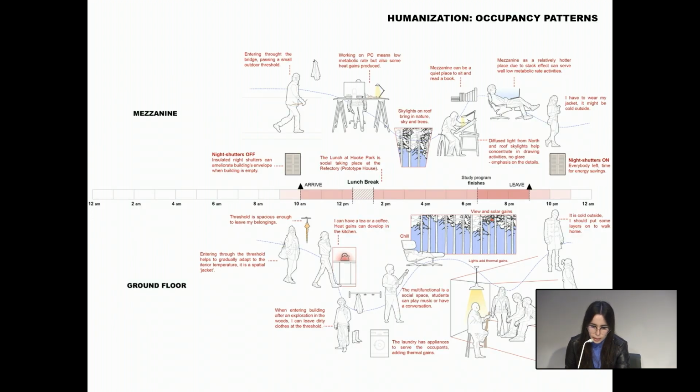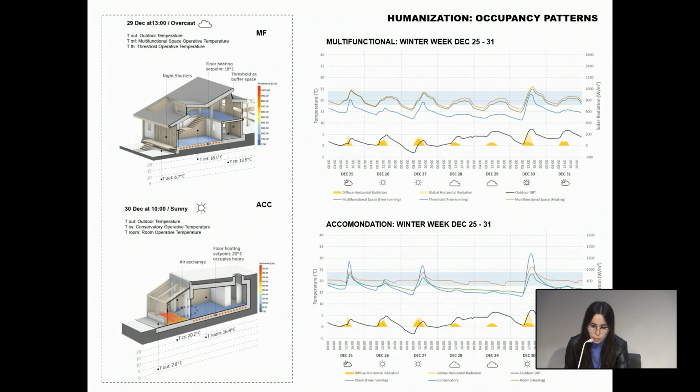People as a dynamic entity can affect their environment in various ways. When we carried out with my team the thermal behavior control of our building proposal, it was essential to define the occupancy patterns. That is, we had to imagine how our space is inhabited and to evaluate the impact of human presence using schedules in the specialized EnergyPlus thermal modeling software.